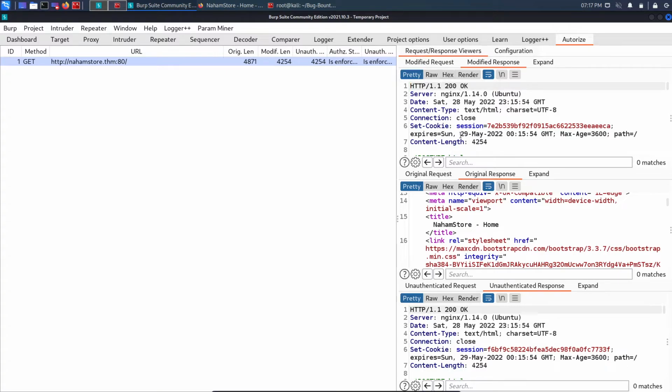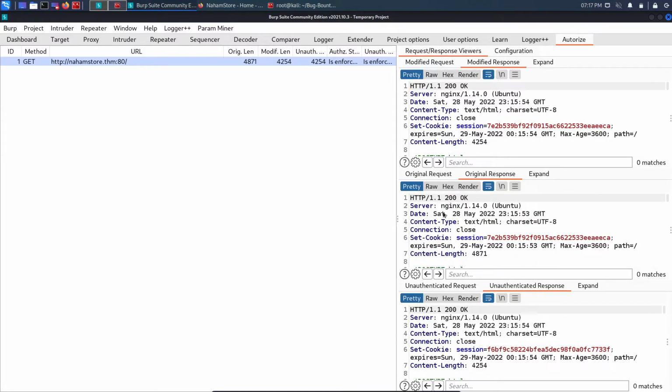The thing I was able to understand was that if the responses in modified and original requests are the same, and the unauthenticated request is something different, then there is an IDOR vulnerability. But if all of them are the same, or all of them are different, there is no IDOR vulnerability.